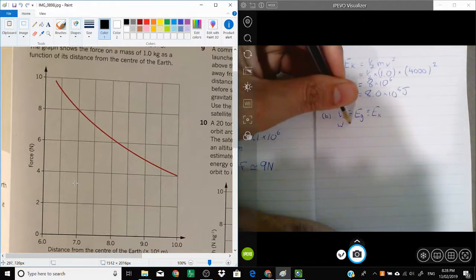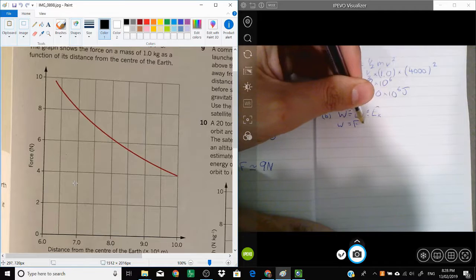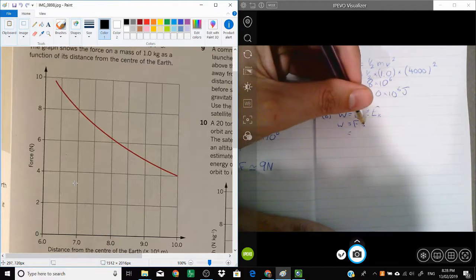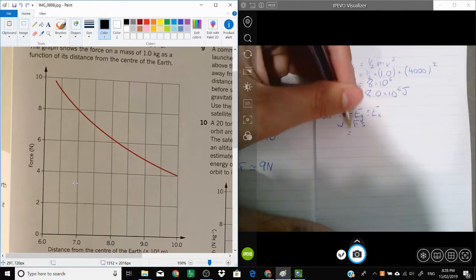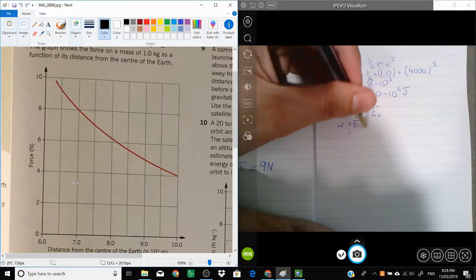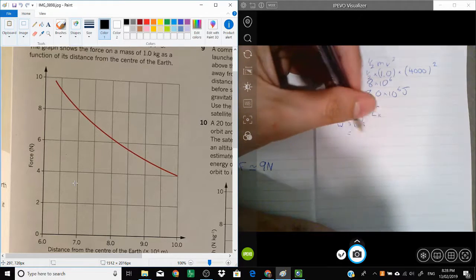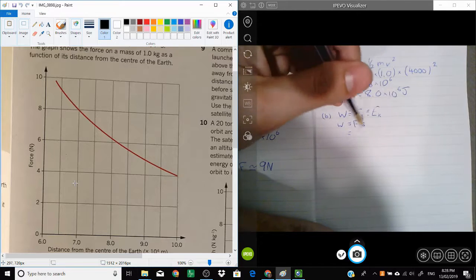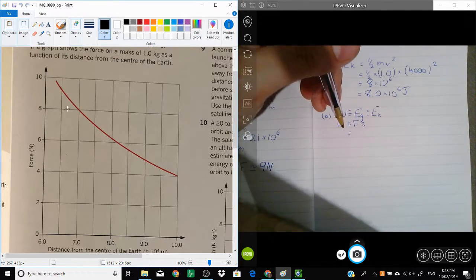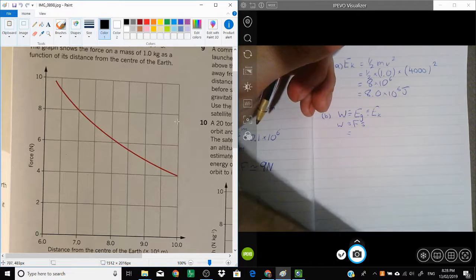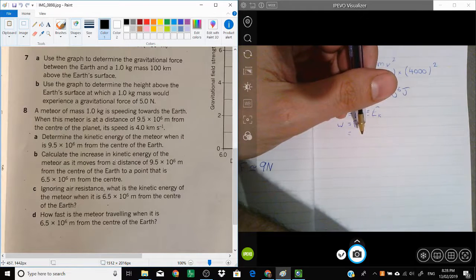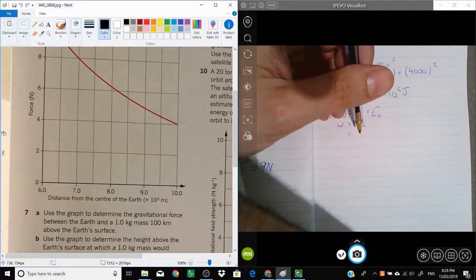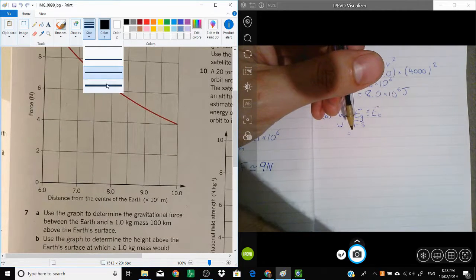Remember that work can be expressed as F times s, force times distance. In this case, the force is actually changing as we go. If the force is our y-axis and the distance is our x-axis, we can work out the area under the curve, and you get the multiplier of that. So I might just carve out that shape. Let me get the boundaries again. We're going from 9.5 to 6.5.